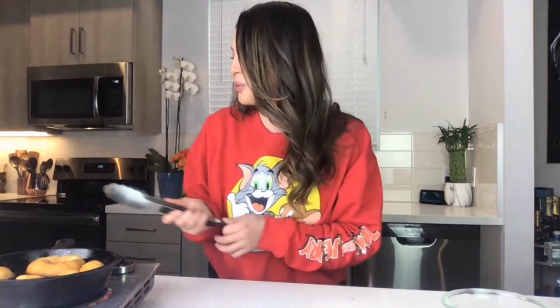I hope you enjoyed my homemade donut hack. Again, one of my favorites when I was growing up. My mama made them for me, and I hope that now you and your kids are making them, or you're making them for yourself, because self-love is important, and self-love is in form of donuts. That's my love language right there.